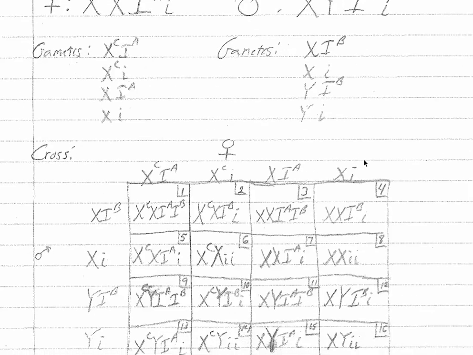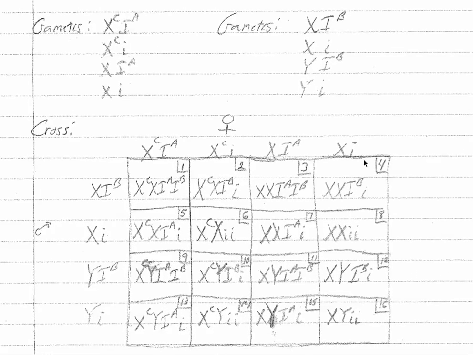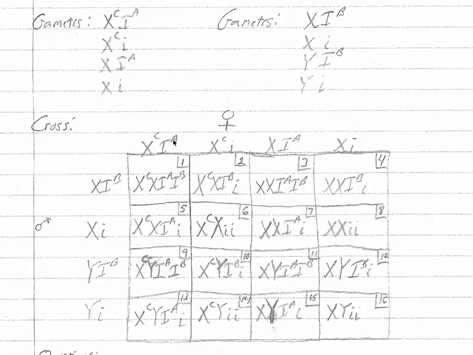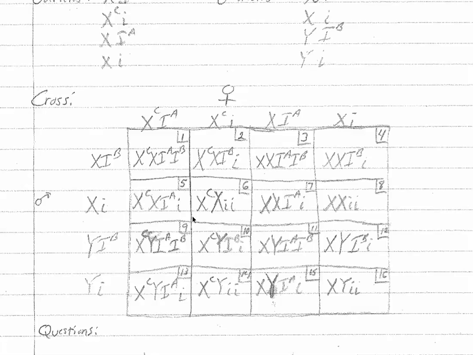So moving down and looking at the actual cross, I set this cross up so that mom's gametes, or prospective gametes, are across the top, and dad's are down the left-hand side. You could do this either way. It wouldn't matter which side. You could have put mom over here on the left and could have put dad up here on top. The cross will wind up coming out the same. And so we look here, we have 16 different possibilities for genotypes, and I'll go over a couple examples.